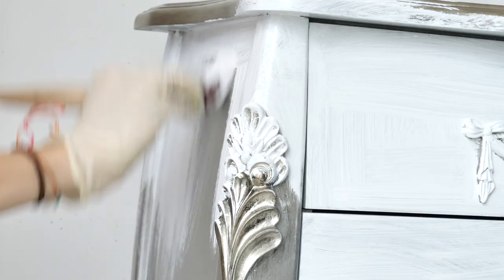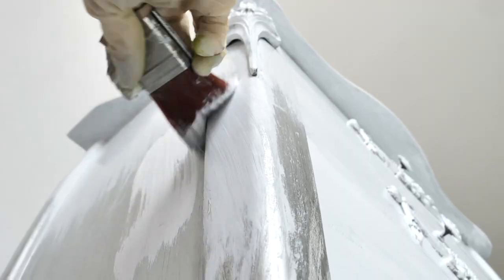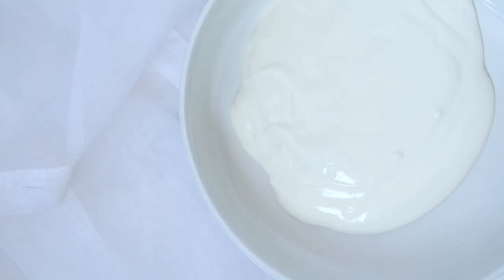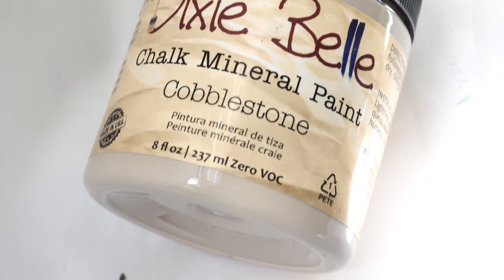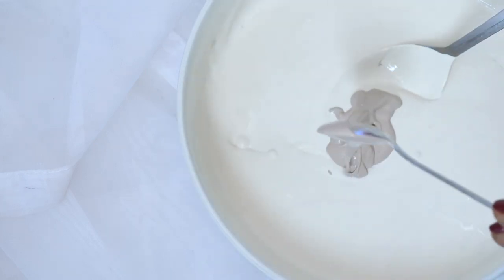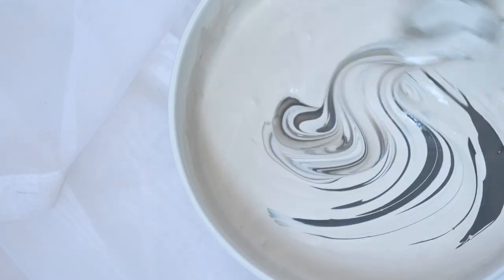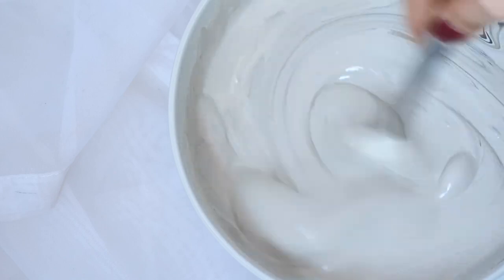After applying two coats, I let the piece dry for about 24 hours prior to painting. Meanwhile, I prepared a custom color, but it got really messy, just so you know from now. I wanted the light beige, so I mixed about 5-6 spoons of white clay paint and then 2 spoons of the new Dixie Belle color Cobblestone. But after I mixed it, I realized I wanted a tint of gray in it, so I started to add Gravel Road until I was happy with the color.